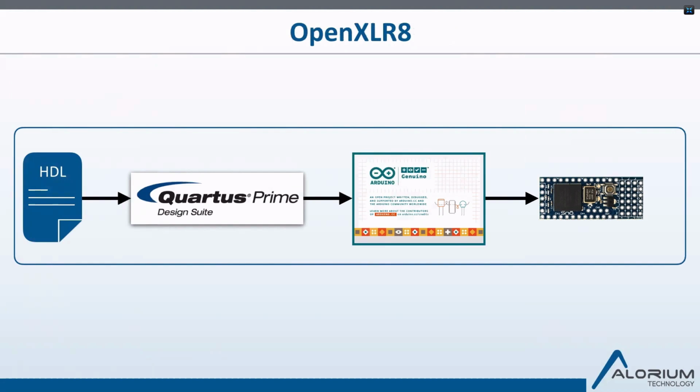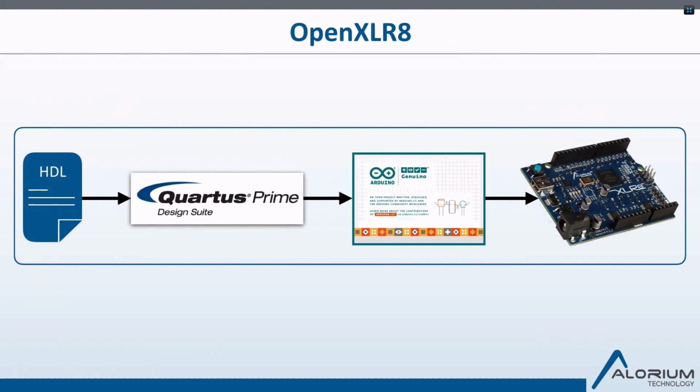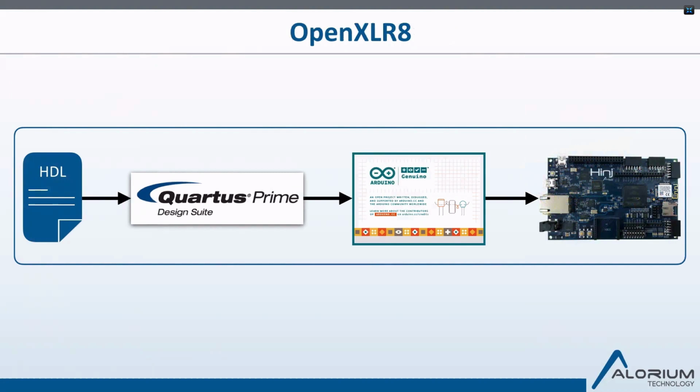A couple of points about this. One is that you can use the free version of Quartus Prime, Quartus Prime Lite, so you don't have to buy that tool. The Arduino tools obviously are free. And then for the upload process, when you actually upload the FPGA, instead of needing USB Blast or any kind of JTAG programmer, you can go right through the serial connection that you have using Arduino. So again, that works with Snō, with our Accelerate board, and with our Hinge board, and you can use it for any of the boards that we have.